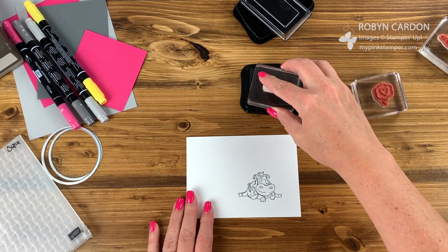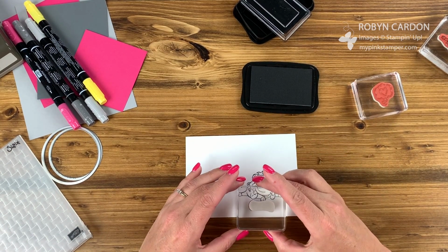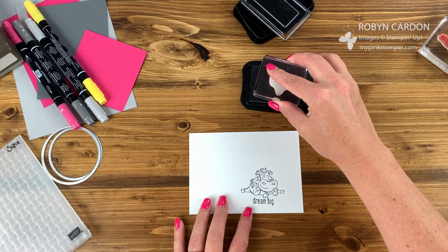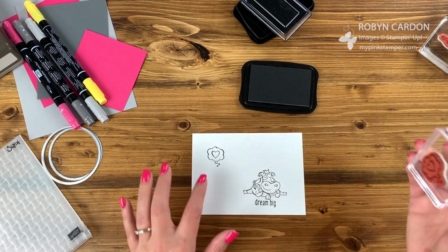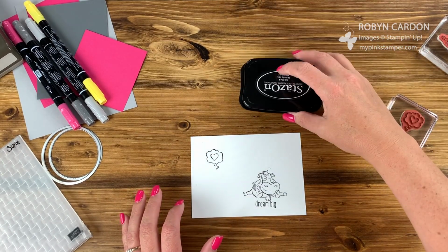Okay, I'm going to go ahead and stamp that. And I'm going to stamp the Dream Big. Do I have it backwards? No. Okay, just kind of close by right there. And then I'm going to go ahead and stamp this off to the side. I'm going to be punching that out with one of our punch circle punches.